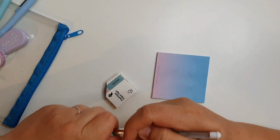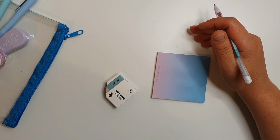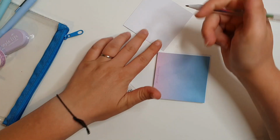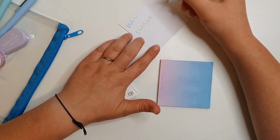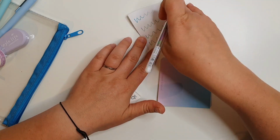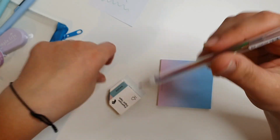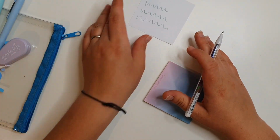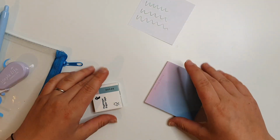Then I got these little rainbow pens. And again, it was just multi-packs of stuff that I split down. So, oh, there it is, a little pen test sheet. It's supposed to write in rainbow colours. I don't know how effective it's going to be, but you can kind of get the idea. It goes blue to green. It's a little rainbow gel pen. I just tried to pick something a little bit different that people might not already have. And I've just lost the lid for that. I don't know where I've put it, so that's going to have to live there for now.